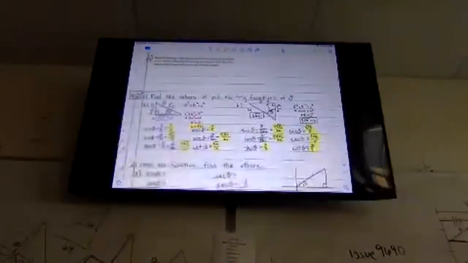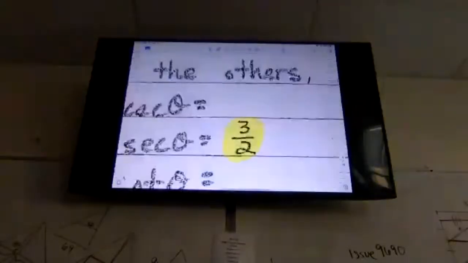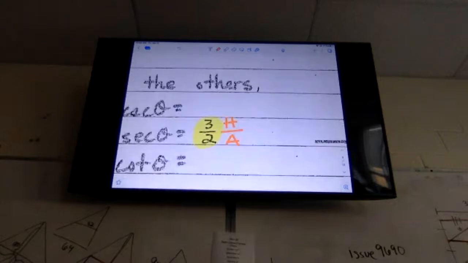We got 2 more before we're gonna go back to the unit circle. And these are very similar to the 2 that we just did. It's just now I gave your numbers to you in the trig function. So I gave you one of the trig functions already. So for 2a, I told you what secant is. Can you remind me what secant is in terms of opposites and adjacents and hypotenuses? It's the opposite of cosine. So what is the opposite of cosine? That's helpful to me because now I'm going to go to my picture and I'm going to go label it like this. I'm going to go make sure 3 is my hypotenuse and 2 is my adjacent.